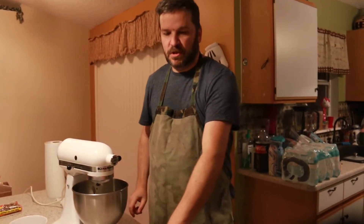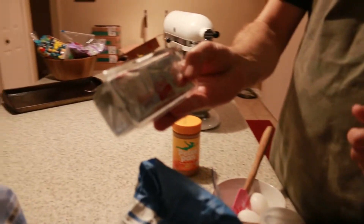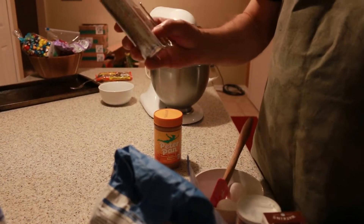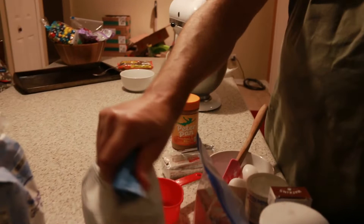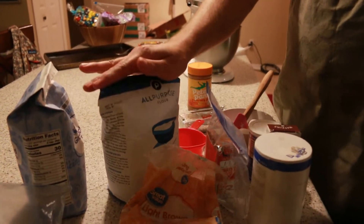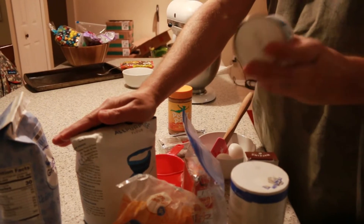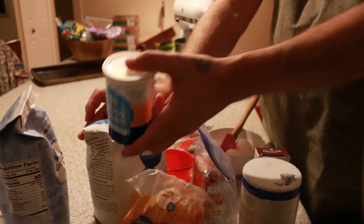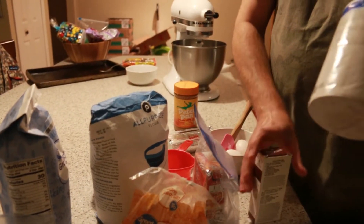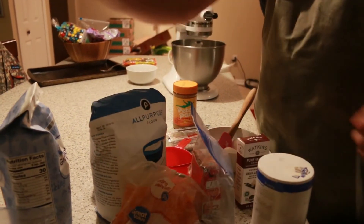This recipe calls for lard, but we're using butter flavor Crisco. You can buy it in the tub — I usually always use the regular Crisco but I'm going to do this one with the butter flavor. Also you use self-rising flour, but I've forgotten I have all-purpose flour. It takes a couple cups, so you can put one and a half teaspoons of baking powder to each cup of all-purpose and it turns it into self-rising flour basically. It also takes a dash of salt, some vanilla extract, some brown sugar, white sugar, and some eggs.